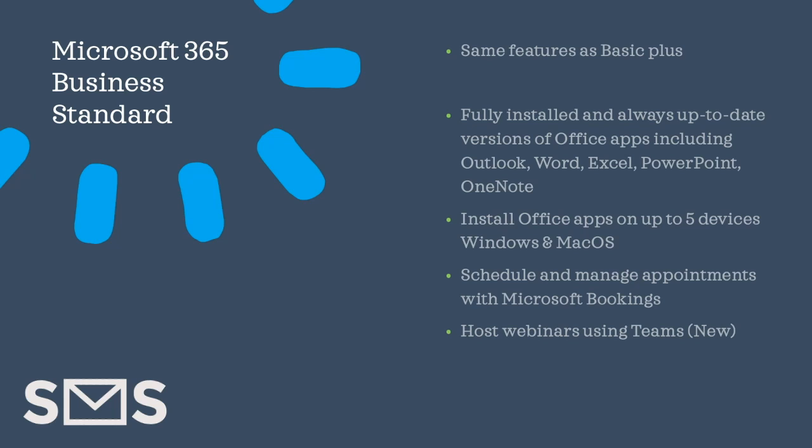Also, another feature that you can use, which is actually a new feature, is you can now host webinars using Teams. So within Teams, there are usually 3 event types. You can have an online meeting, which is between you and your other staff, or a third party, say one of your suppliers, for example. Or you can do what's known as a live event, which is what we're doing now. A live event is effectively a live broadcast to potential clients and existing clients, and you can do it for staff as well.